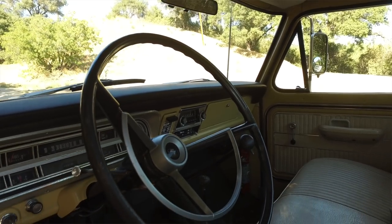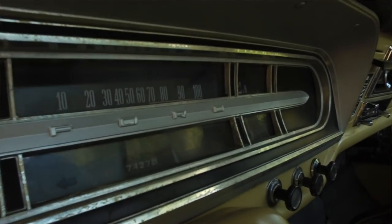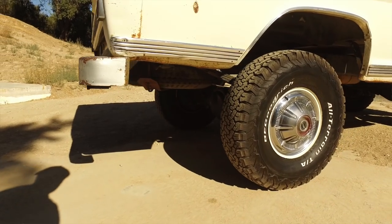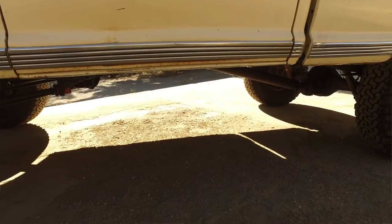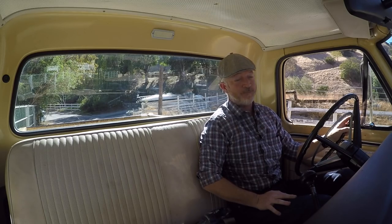I noticed the parking brake does a crappy job of actually holding it. Exhaust, yeah, I hear a couple exhaust leaks, but nothing catastrophic. And I guess at the end of the day, you tinker with it all you wish, but I'll tell you, it has a clean enough bill of health to just hop in it, enjoy it, run it, have fun, and then decide. Do whatever you want to do over time, you know? And by the way, I lied. That AM radio was just starting to come to life, so I guess it does work.